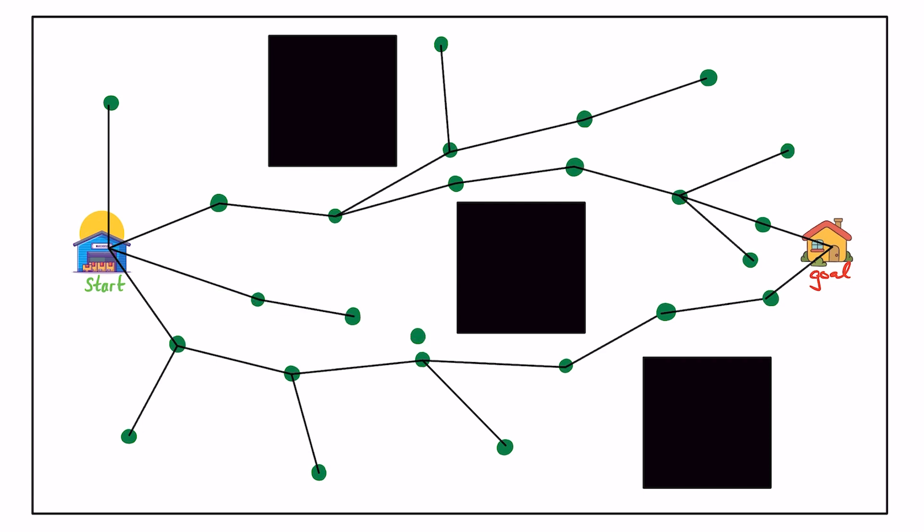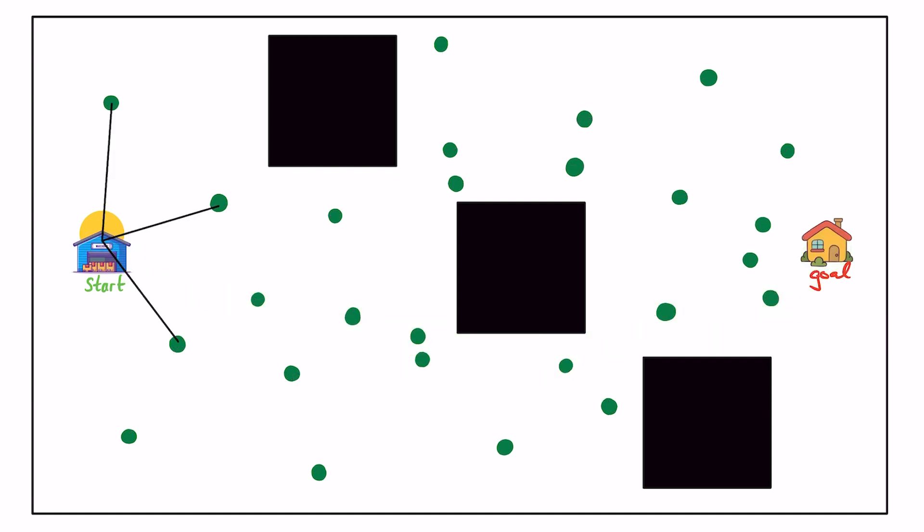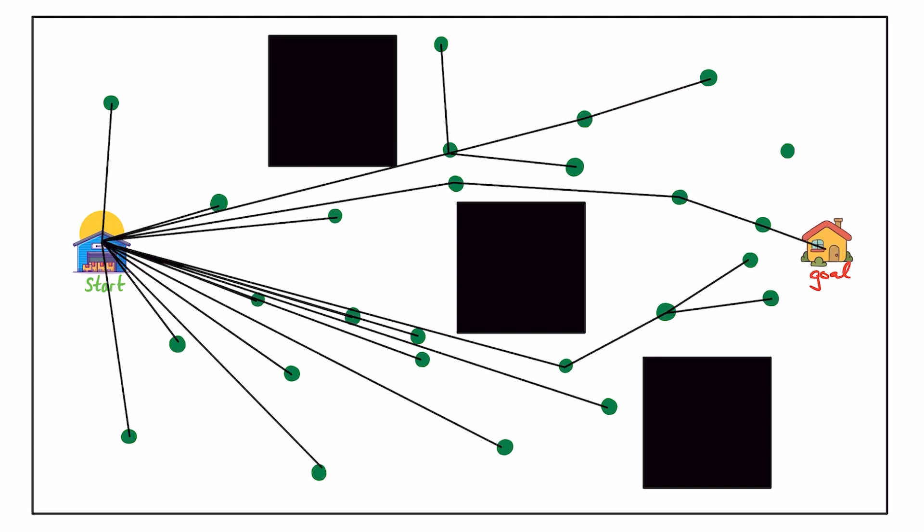Now typically from here, we would have our final path, which we would then use to follow using our simple airplane model. But because on this initial path, the neighborhood radius used to reconnect new nodes was small, I go back and redo the map using the same nodes. But this time, the neighborhood radius that checks for shorter paths to reconnect new nodes covers the full map. So in the end, every path to a node is truly the shortest using the available nodes.